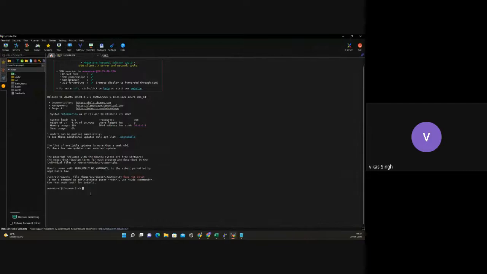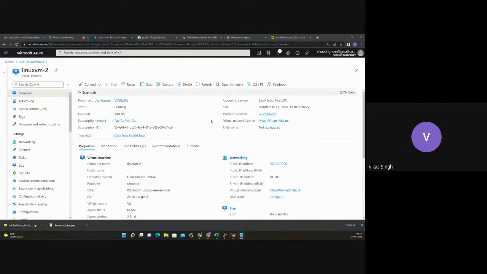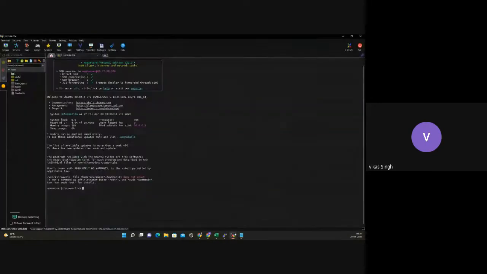Same way here also, update the repository if you want to install anything, and so on. Linux is cheaper as compared to Windows. Price will be less because we don't have to pay for a license. And here you will not have access to all the folders.